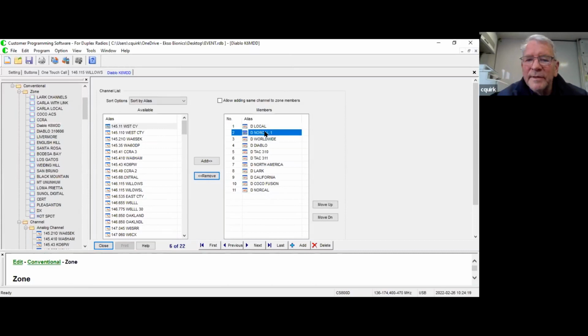I've also got the zone in there for Northern California, which doesn't get used a lot. There's the worldwide one that we talked about earlier, that there's a lot of traffic on it, but it's very short in length. You will literally hear people from all over the world on this channel. We've got the Diablo Talk group in here, and that's a local group for the Diablo Radio Club.